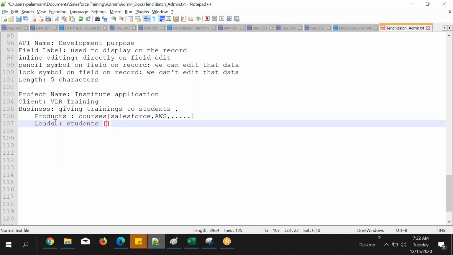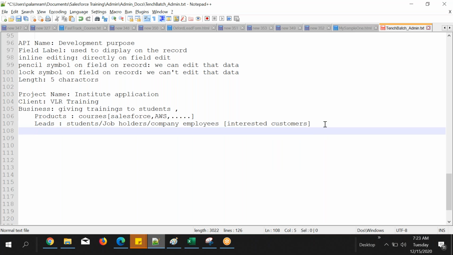You are the students, whether job holders or company employees, who will ask for training too. So in Salesforce, leads are there, products are there, so generally you can go like this.